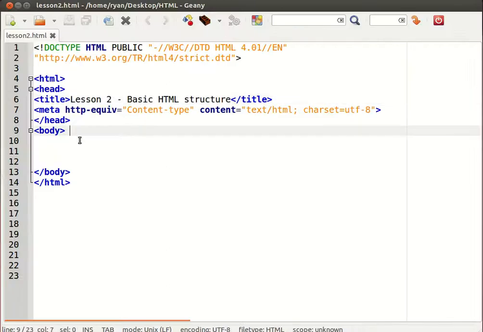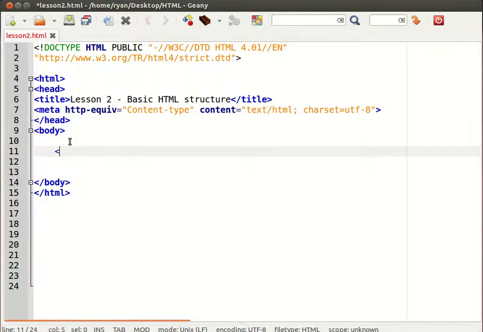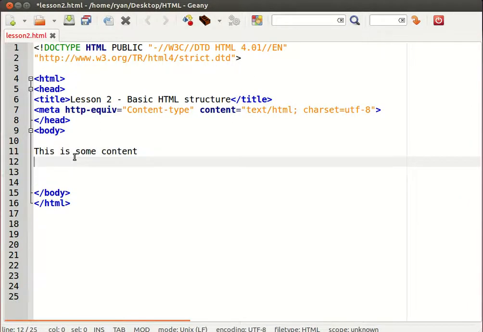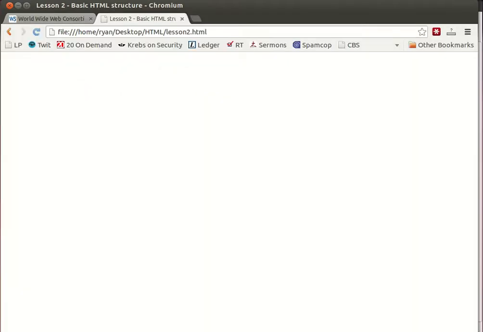Now, I can put in some content into the page. Let's have a look at that. So you just save, go back to the browser, hit the refresh key, and then you should see the contents has been displayed inside the white area of the document.